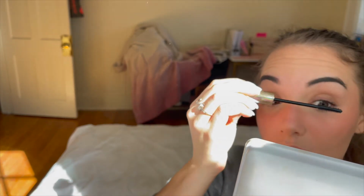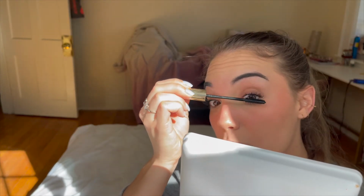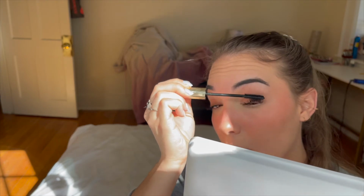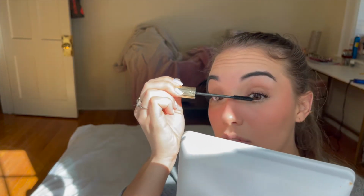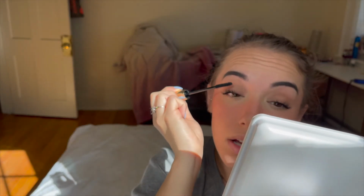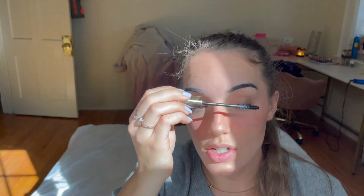So I'm going to go into the darker side of the window with the natural shade. It does lengthen pretty well, I would say, and it separates really nicely, kind of like a full fan effect. I'm pleasantly very surprised with this mascara. Again, no problems with it flaking on the bottom of my lashes. I will say it does sometimes, towards the end of the day, leave a residue under my lash line, but I don't put mascara on my bottom lashes, so I don't know what that would look like if it was on your bottom lashes. So proceed with caution with that.